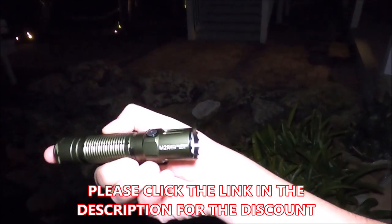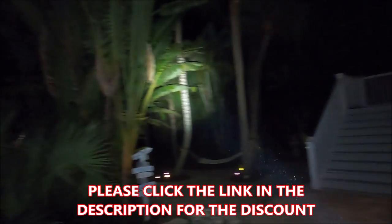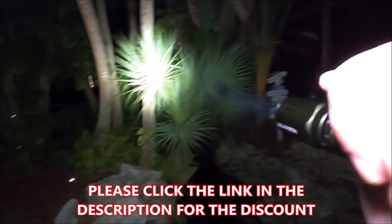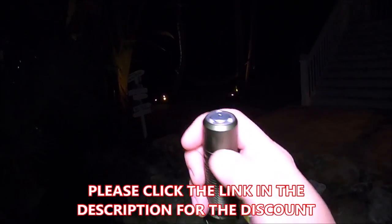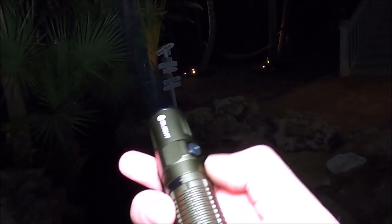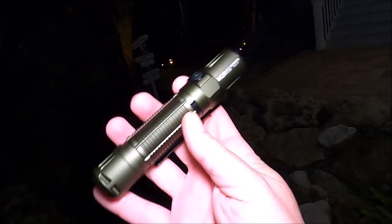Guys, I'm down here in Florida testing some transducers for Airmar right now, but I want to take two seconds and let you know about a sale on the Olight until midnight tonight. This is a limited edition green on the MR2 Pro Warrior. I love this light for navigating — very tight throw, very high candela, super intense. It's great for throwing light far away without lighting up the deck of your boat and killing your night vision. Great light to have in the boat — it's waterproof, impact resistant, with tail cap charging that just sucks right to it. It has a pressure sensitive tail switch and also a thumb switch. Double tap for turbo, which is the highest setting. The green light shows you battery power. Awesome lights — right now 30 to 40% off until midnight tonight. Click the link and check it out.